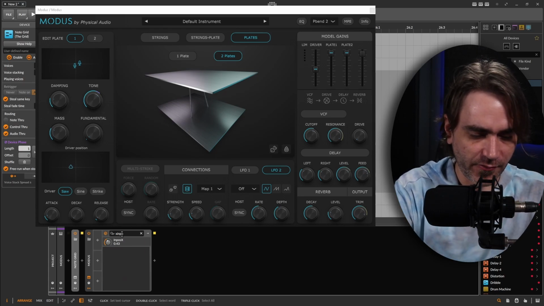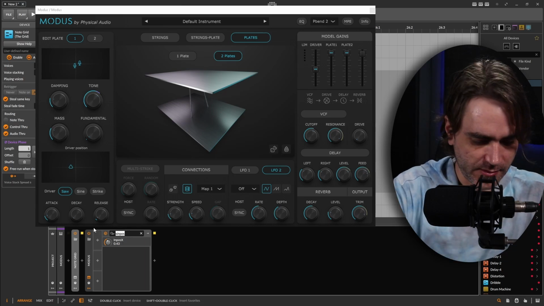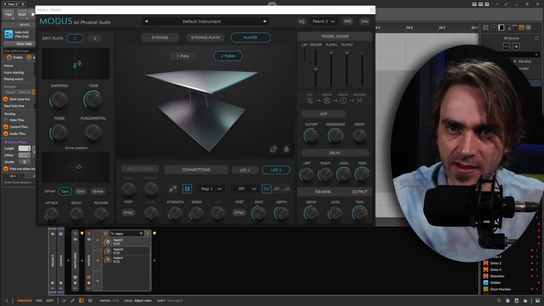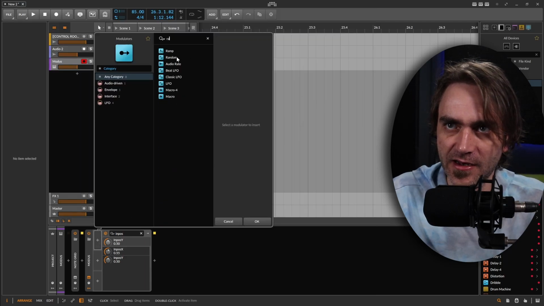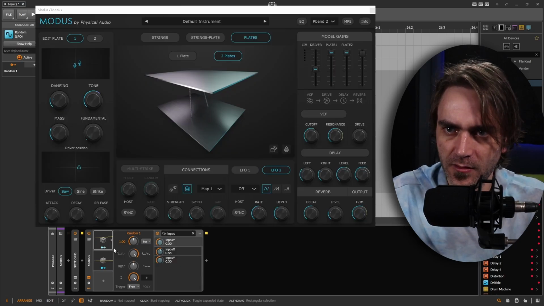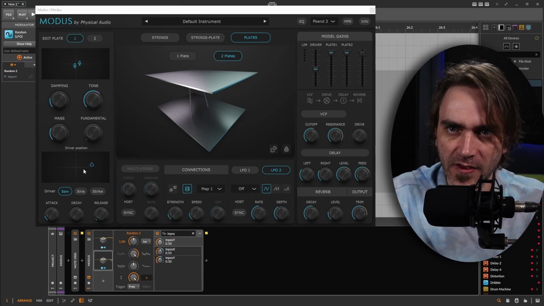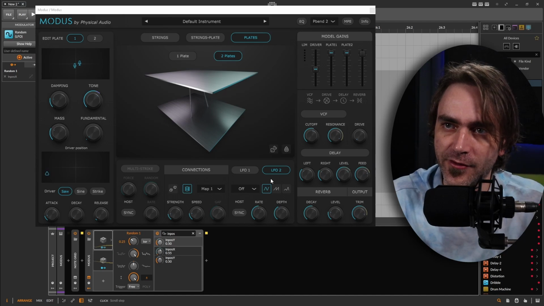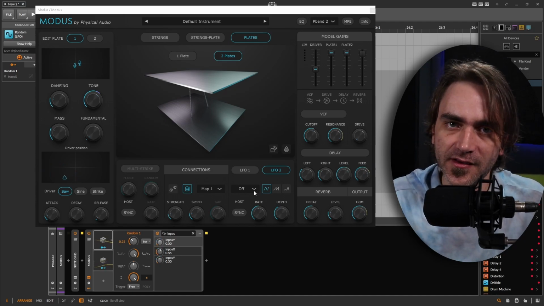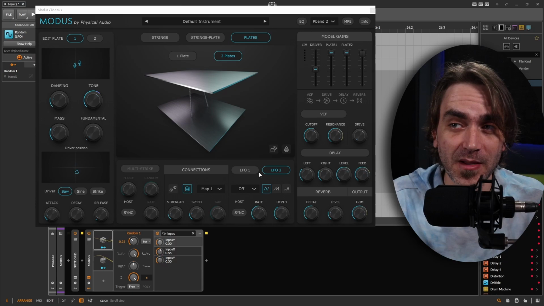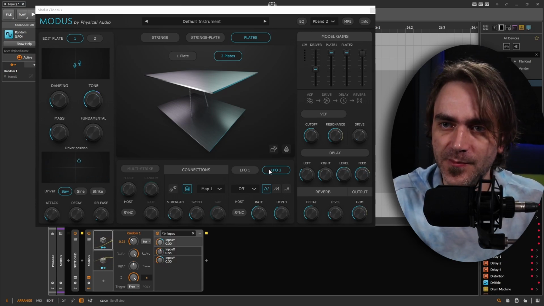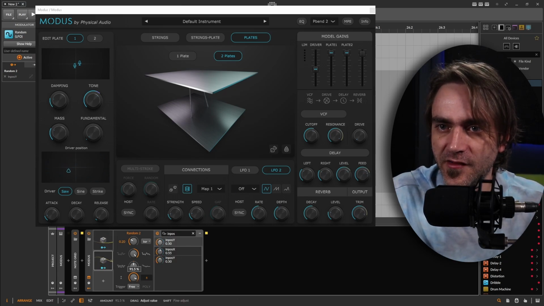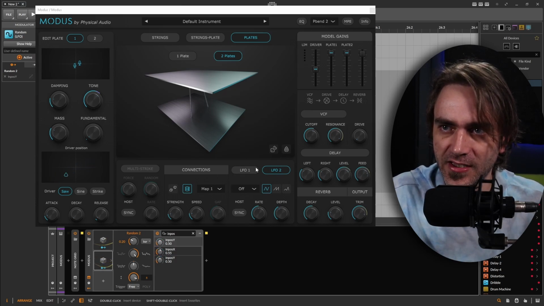So here, for example, if we type inpos, we have inpos X and inpos Y, and we can basically just send randoms to these, and then we can just modulate both of these parameters, and it'll update live within the plugin. So you can see here, it's busy modulating that parameter. We don't actually have to use the plugin's built-in LFO. So most of the time nowadays, these kind of limited modulation stuff within plugins doesn't hit me as hard as it used to in other DAWs, but it would be nice just to see a little bit extra built in over here.